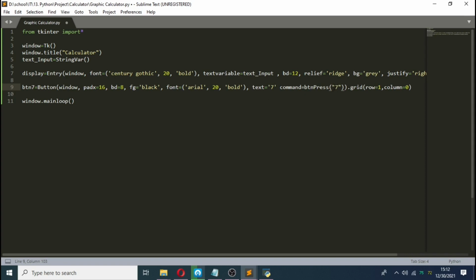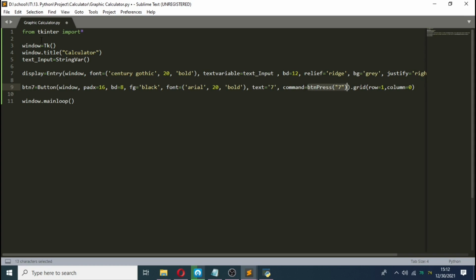So this is the string that I put in myself. Every time I press the button, it's going to go to this command. Remember, we have to have a comma here to separate this from the rest of the parameters, and then it's going to call this function button press.